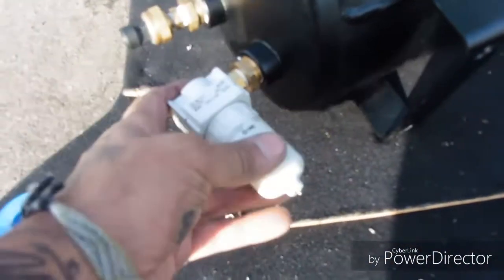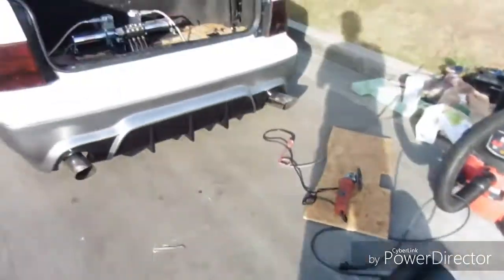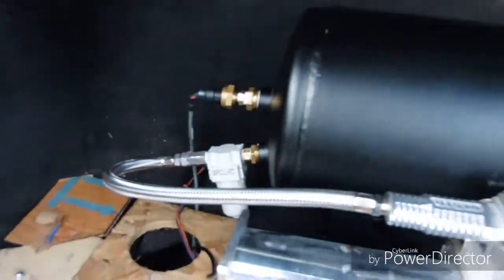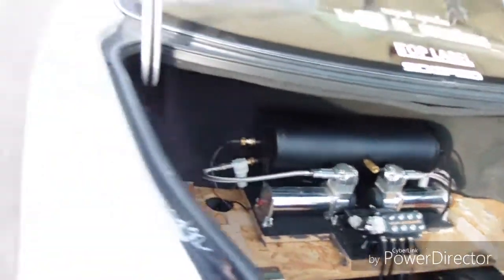I'll probably take these off, clean them before I put it back in. So we should be good on that end, and that's about it. So we're pretty much ready to have everything go back in. Alright guys, I got everything rehooked up. Everything's nice and tight, everything's out of the way in the back. We spaced up the tank just a little bit more.